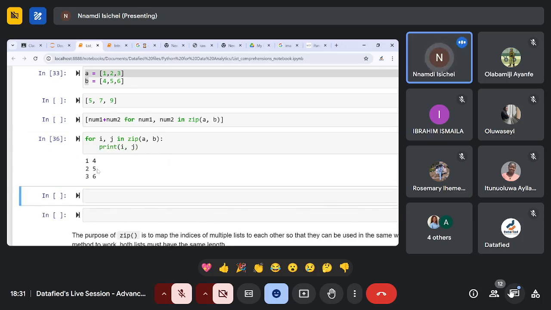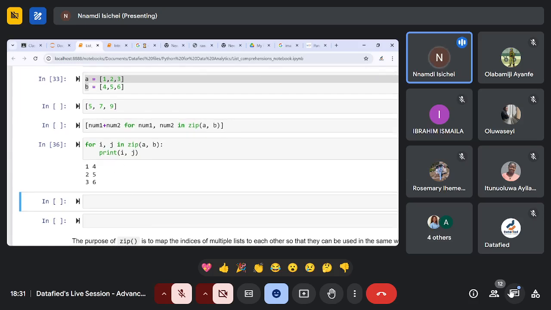Do you see the output? Hello guys, do you see the output? So I want you to understand this line, the i, j or the num1, num2 in zip a, b. It unpacks the numbers in zip a, b.